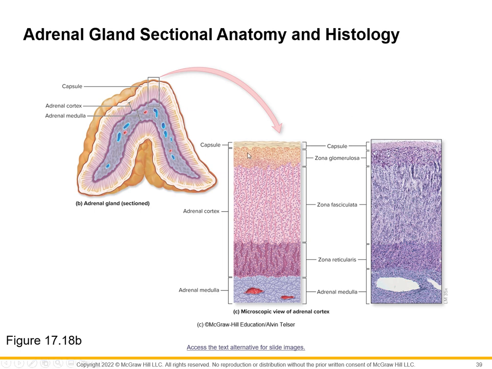Here's our cortex, and we can see our three sub-layers or zones within it. Zona means zone. So we have a zona glomerulosa, zona fasciculata, and zona reticularis, and again, we'll talk about what hormones are coming from each of those. Then deep within the adrenal gland tissue, we see our medulla. So again, glomerulosa, fasciculata, the largest layer, reticularis, and then our medulla deep within.